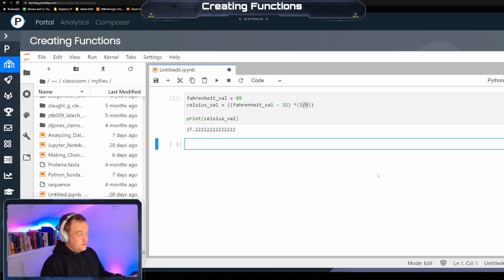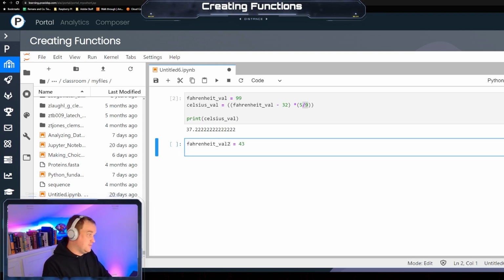The problem is if we're going to do this over and over again, we can. So we can do Fahrenheit val 2, and we'll say it's 43 degrees this time.